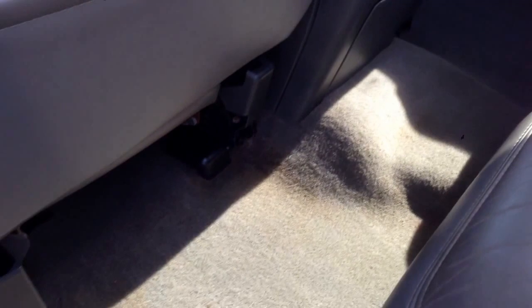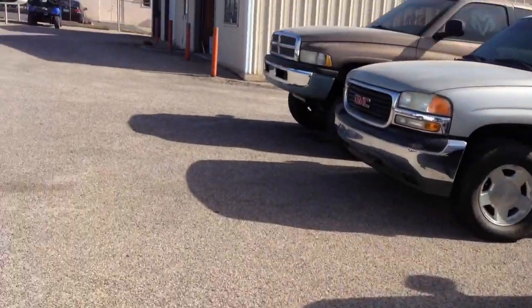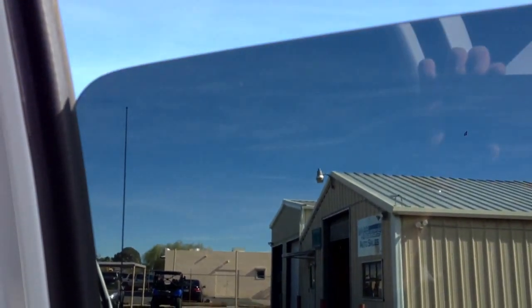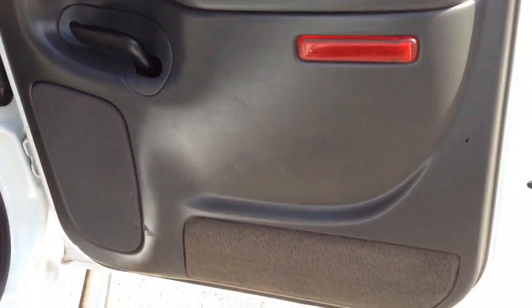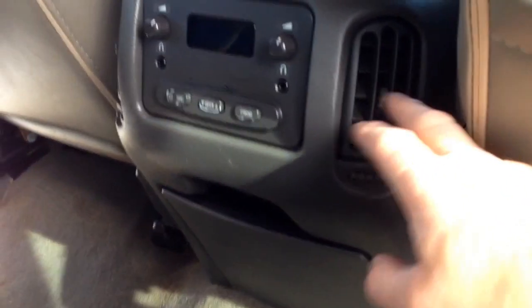If you look at the pictures, obviously the seat's missing. We had to buy this seat. But it's the right one. Four-wheel drive Duramax. Got the bezels there. Alright, so that window works. Nothing really to look at back here. Let's make sure this powers up. It does. Got a cup holder here. So you put in your headphones and people can sit back here. You also have some air vents that blow AC. Both sides, there and there.